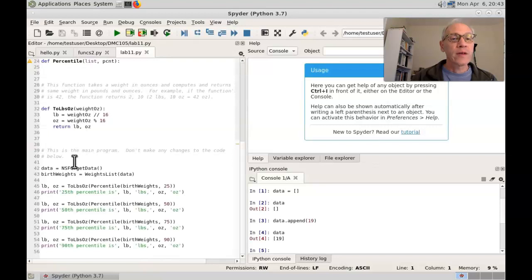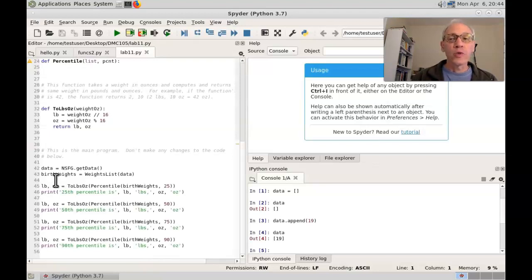We use that to get the NSFG data into data. And then data is used as the input to the first of the 2 functions you'll be writing, weights list. Okay, so what's going in is the NSFG data. What's coming out is a list of the birth weights, all converted from pounds and ounces to ounces.